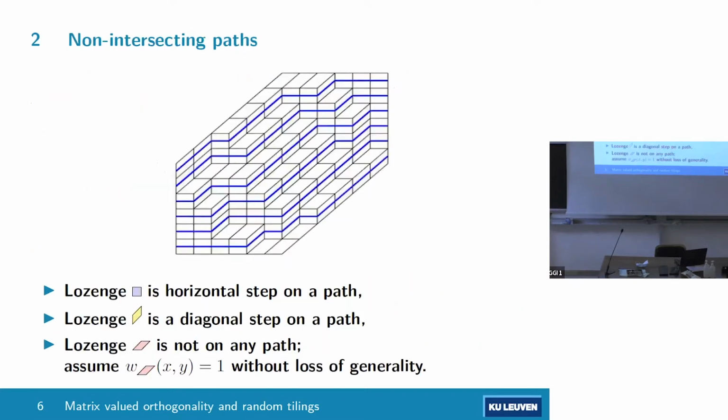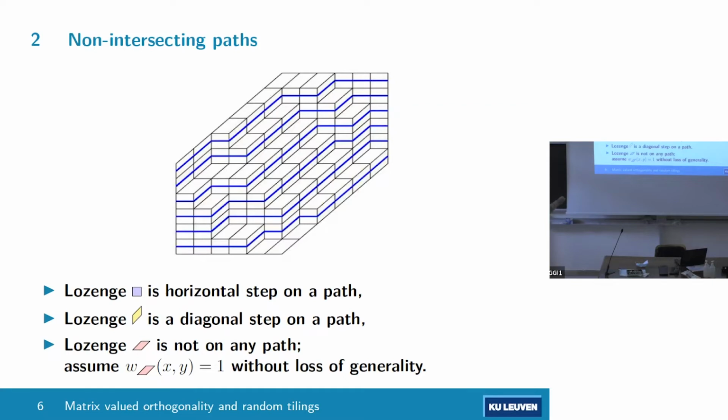Okay, so what are these non-intersecting paths exactly? They are like the height function that you may associate with a tiling. You can also view a tiling in a three-dimensional setting, with boxes that you put in a corner, and these are basically the height functions that you have. There's a choice that I make here, letting the paths go from left to right, and then you see that such a box, this type of lozenge, will have a horizontal step on such a path.